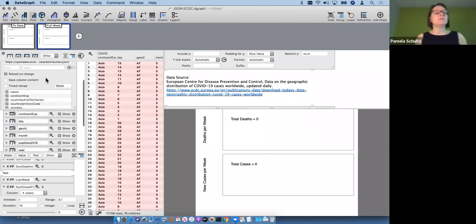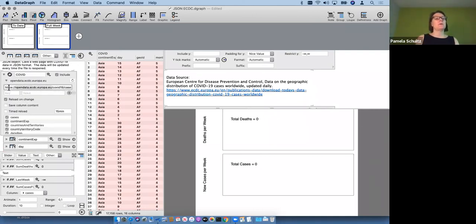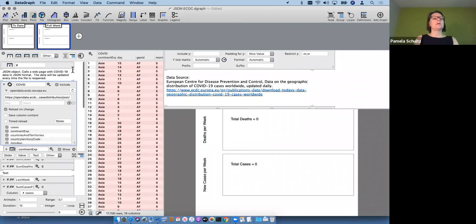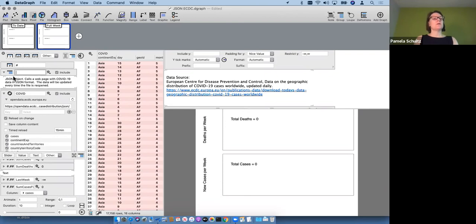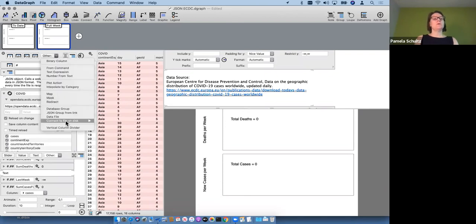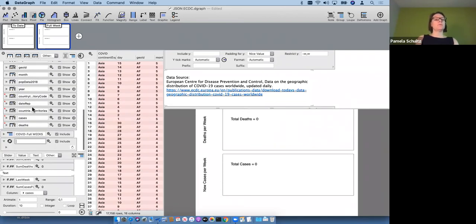And when you set these up, maybe I'll just show you how to set this up from scratch. So I have this link to the HTTP site. Let me not place this in this group, but place this in a new JSON group.